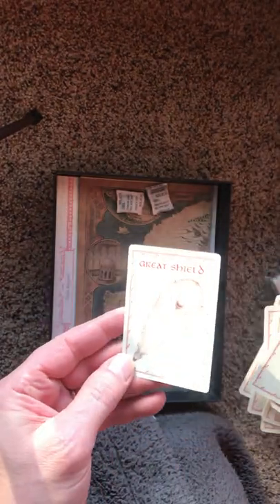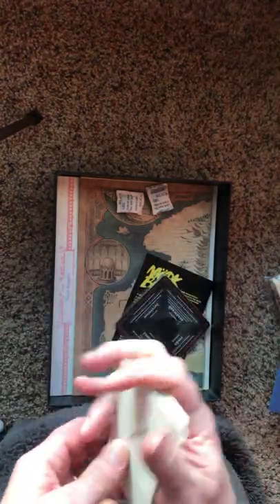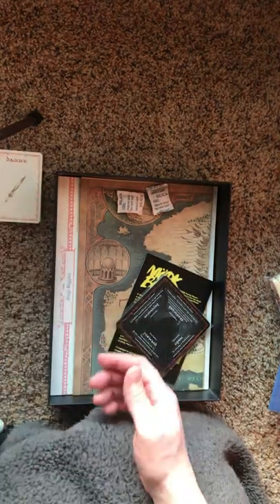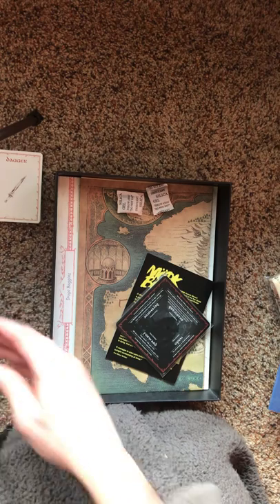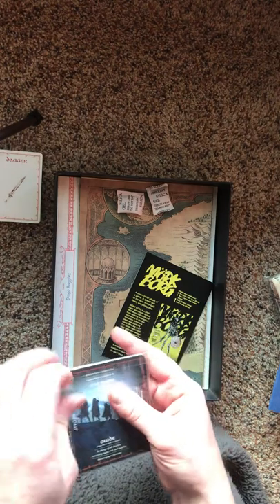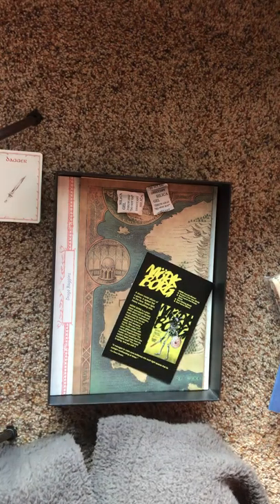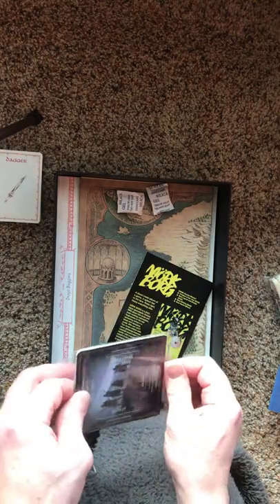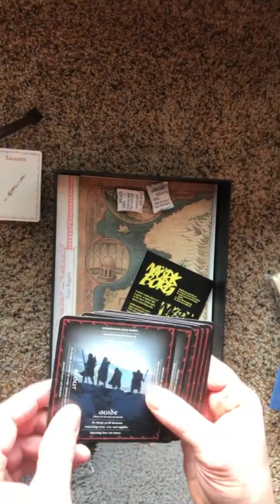This is like what the Bardings would wear. One heroic culture I'm really glad they still have is Bardings, because I really liked that about the first edition. The second edition is going to focus more on the west of the mountains in Eriador. So there are some cultures they're not featuring, such as the Woodmen, which I will really miss. I really liked how the first edition helped bring out the Woodmen and gave a little more flavor to that culture.